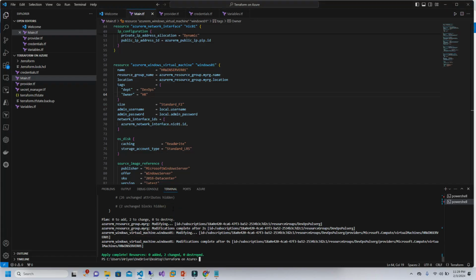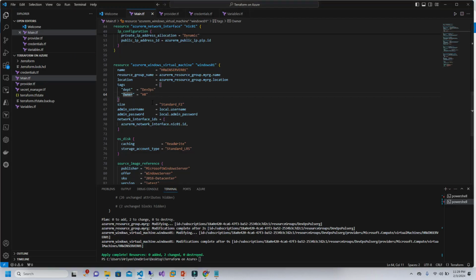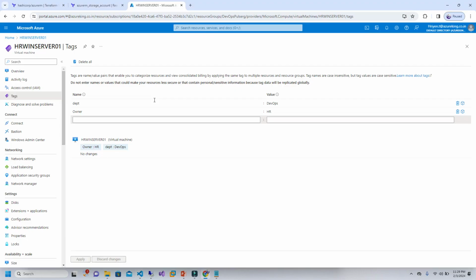So see, because I didn't update my configuration, what does it do? If you see here, I have added another tag manually, that I have not added in my Terraform configuration. That is why Terraform will first check your state file with your existing cloud.